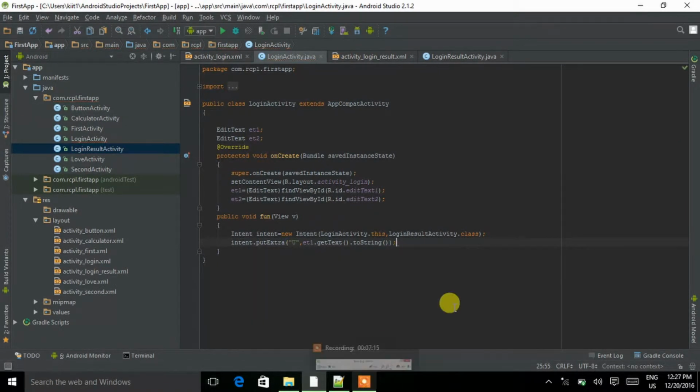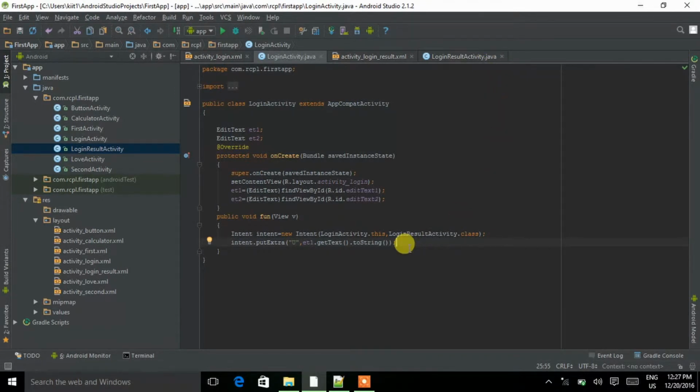Now what will happen here, the data present in the edit text 1 is fetched with the help of et1.getText().toString() and kept in this variable u. Okay, and now the data is kept into this intent, and we have to send the intent from this activity to login result activity.